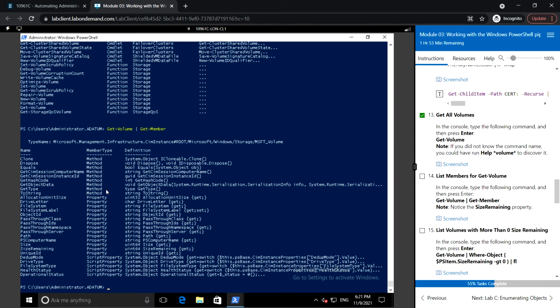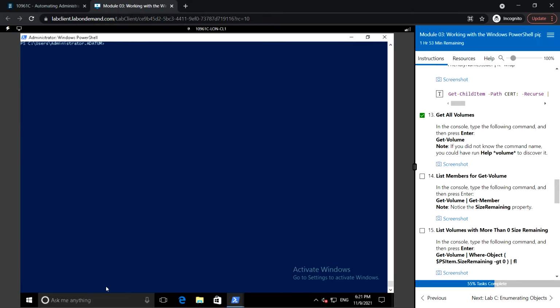This would display all the parameters that we will be using for this command. Here, this is one of the parameters to find out the size remaining on the disk. So let's try that. Get-Volume. This would produce the volume list.